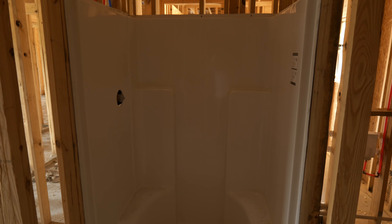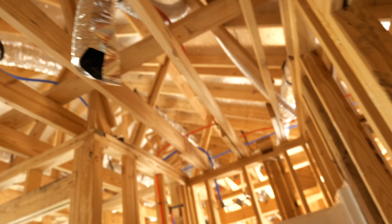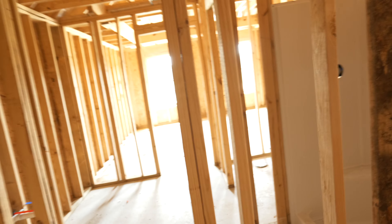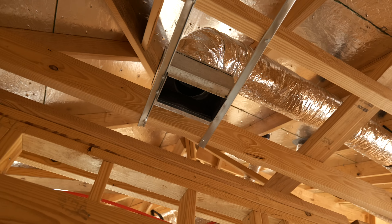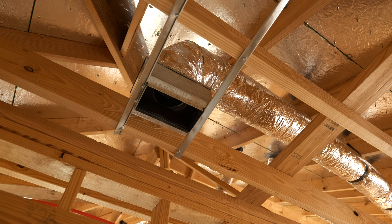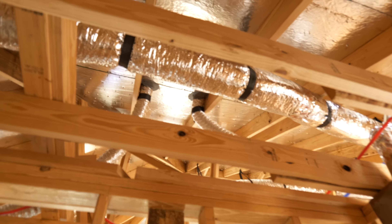In the master bathroom, not too much to update. Here's the walk-in shower — it's not massive or anything. There's another vent they're going to put in, hopefully some sort of electrical system. Moving into the server room, one thing I didn't expect was that they actually put a register in here, so this room is going to be cooled for my servers — which is awesome. I might request they move the register a little bit closer to where the server is going to be.